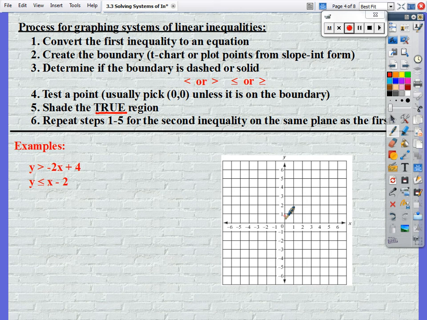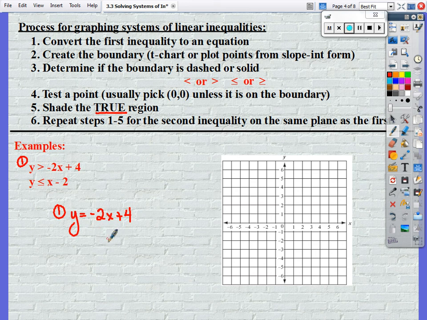And so I'm going to use two different colors for these inequalities. So we're going to use, let's go ahead and use red and blue. And obviously red and blue make purple, or yellow and blue make green. We could use that as well. But we're going to label these again. And number one, I'm going to momentarily convert to an equation and go ahead and graph the boundary here.